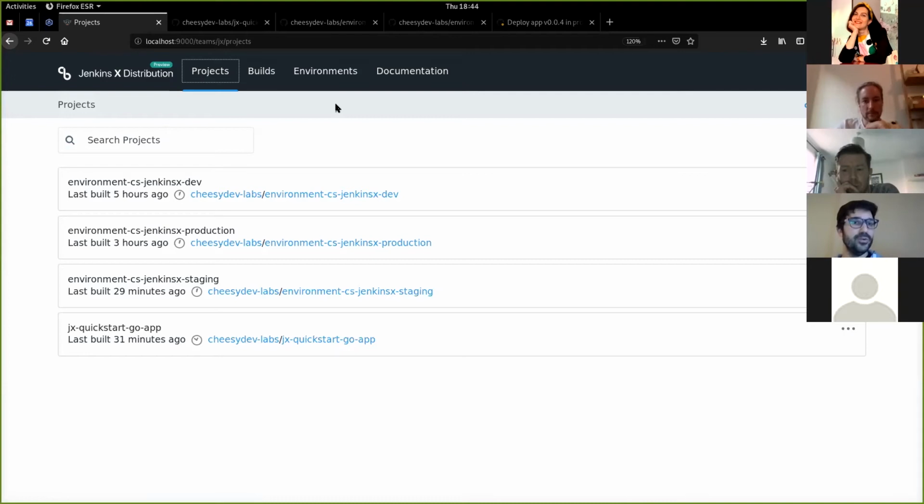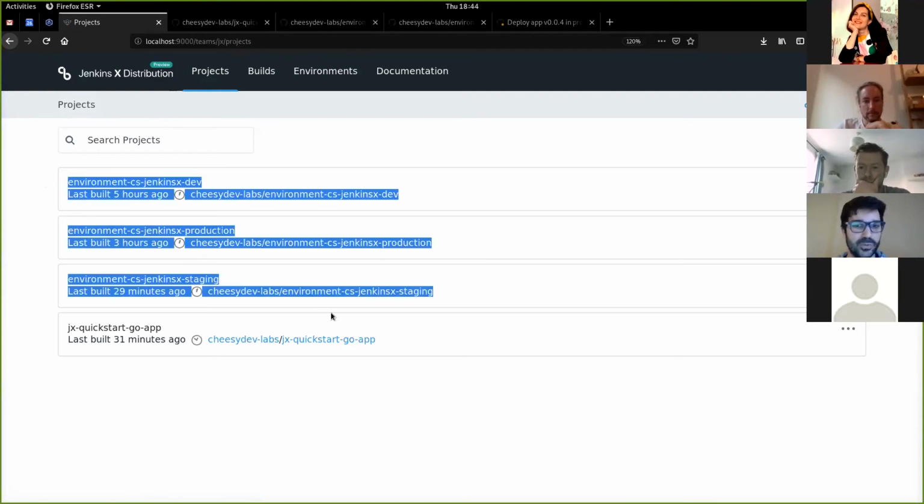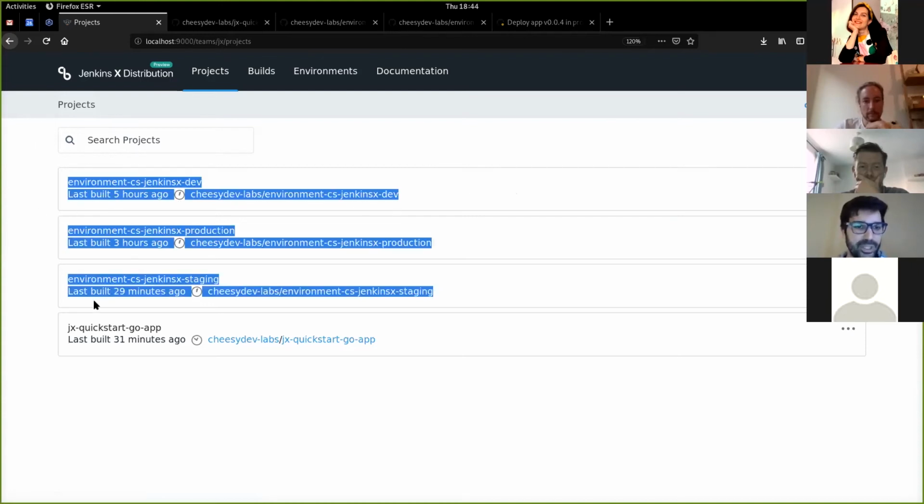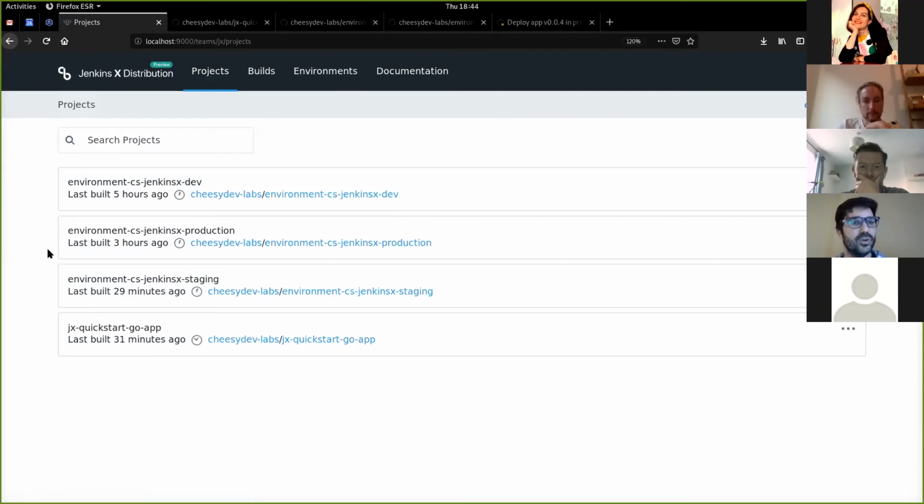In my default installation here, Jenkins creates three repositories, those three listed at the top. The first one is the dev environment, which is where Jenkins keeps its own configurations. There are two other environments, production and staging. Each one of those three maps to a real repository.